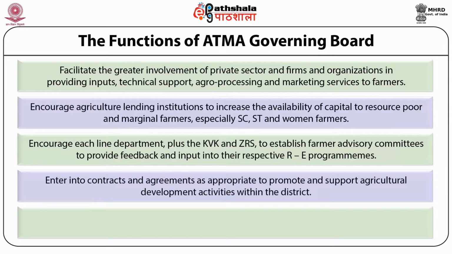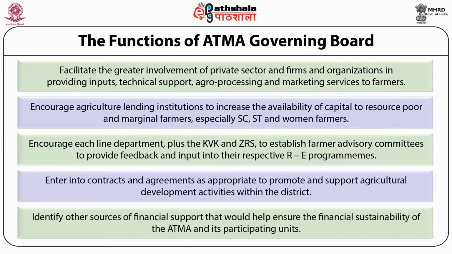Enter into contracts and arrangements as appropriate to promote and support agricultural development activities within the district. And the 10th function was to identify other sources of financial support that would help ensure the financial sustainability of ATMA and its participating units. It is being emphasized here that we should not depend only upon governmental support, but also explore other financial sources so that the ATMA model becomes more relevant. So that's the emphasis.